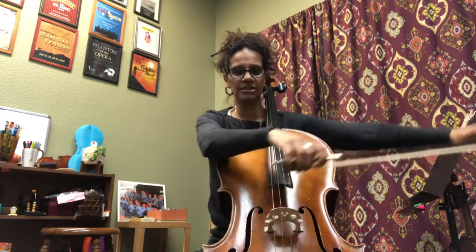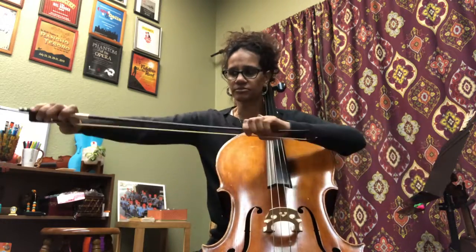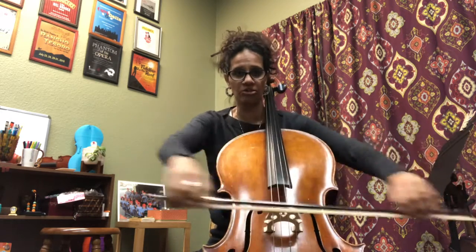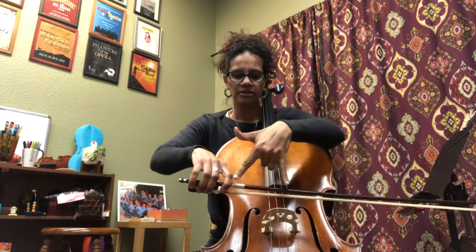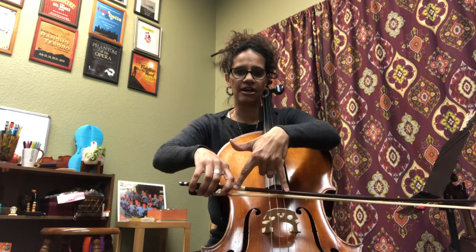Make sure your bow is nice and straight. Good. Let's do some swings. Meanwhile, you're keeping your bow hold, all right? Don't let your bow hold change. This is the whole idea of this, to keep your bow hold the same, okay? Some swings. All right, now let's place it about this far from your index finger, okay?